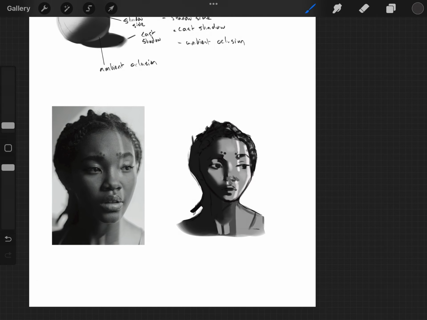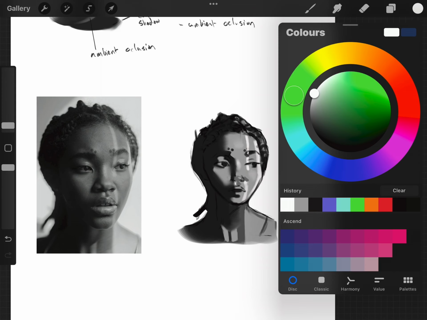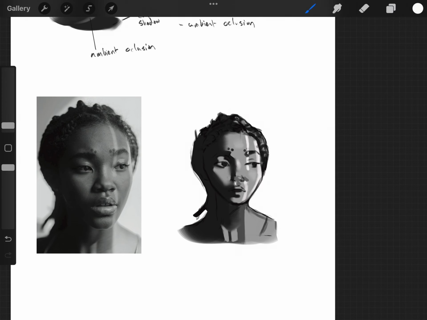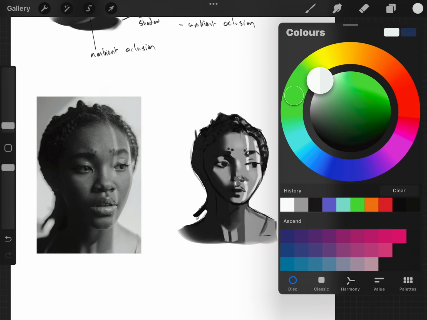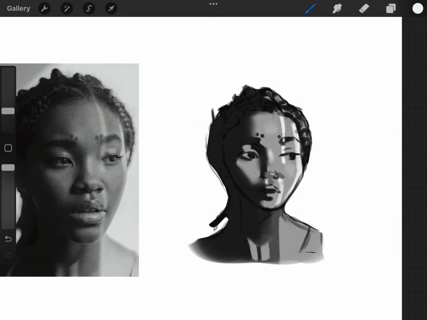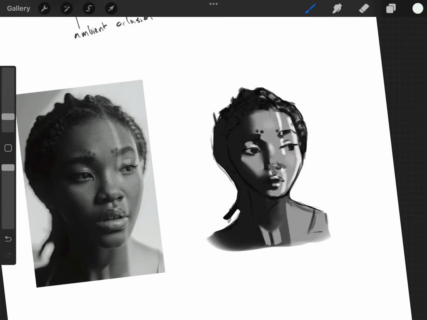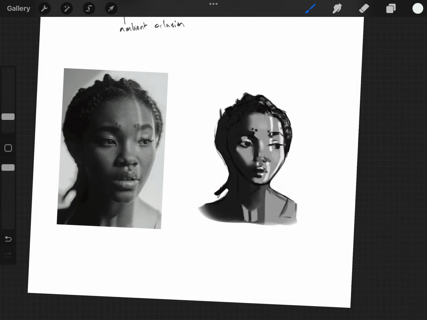And then in terms of specular highlights, where would I put those? I would put those on this corner where the eye is, on this corner here, the edge of the lip up here, and finally in that lip there. And that's where I'd put the specular highlights.